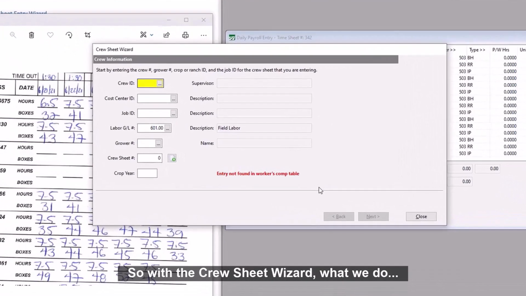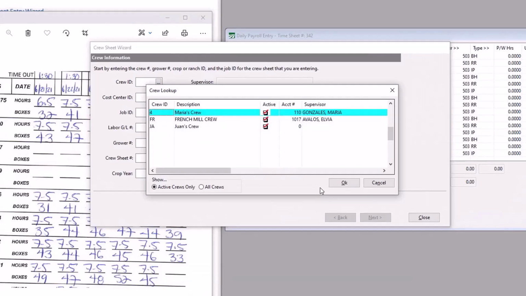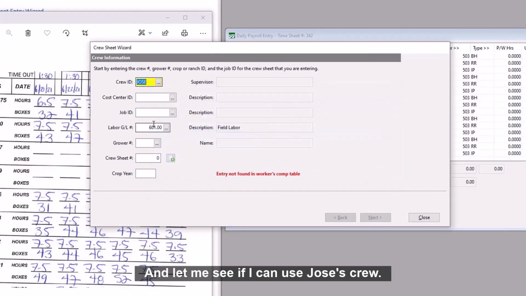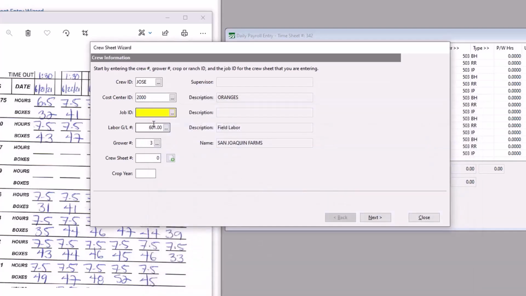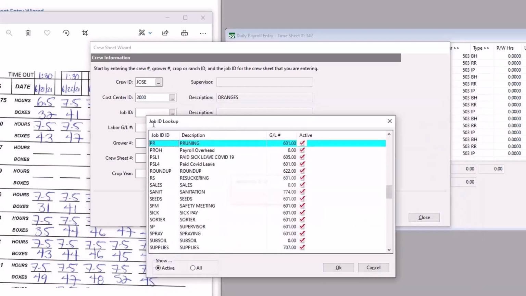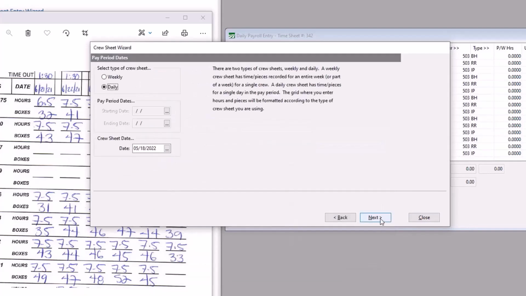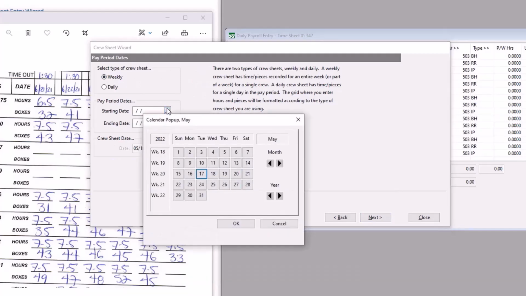So with the crew sheet wizard, what we do, and let me see if I can use Jose's crew. Doing some pruning, and they had a weekly sheet.